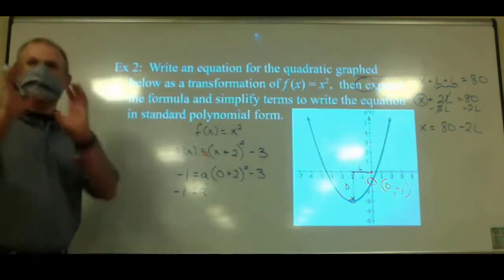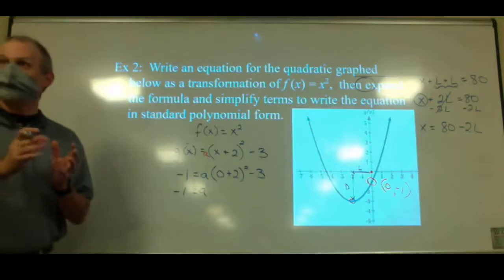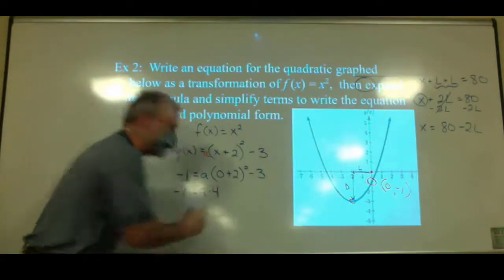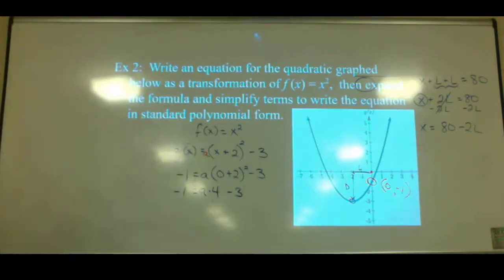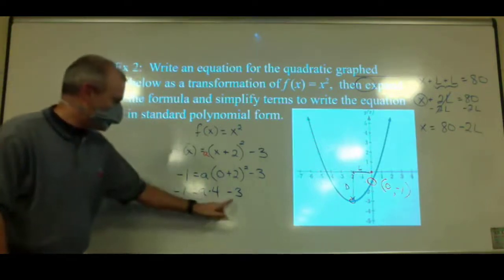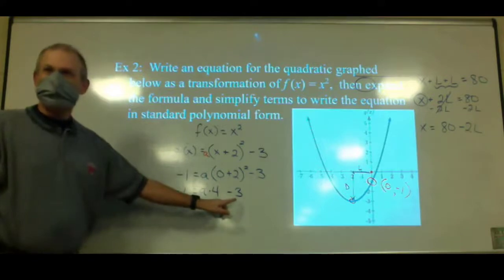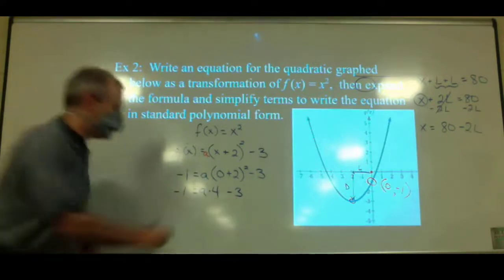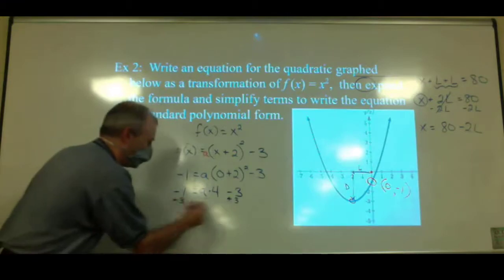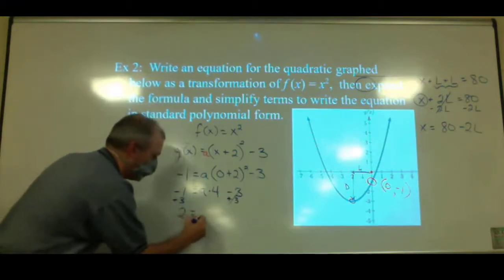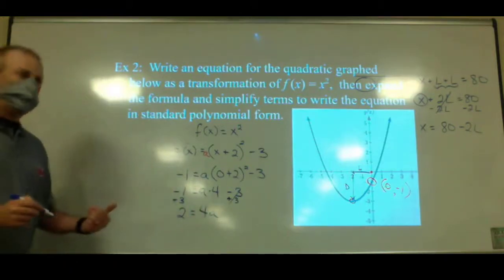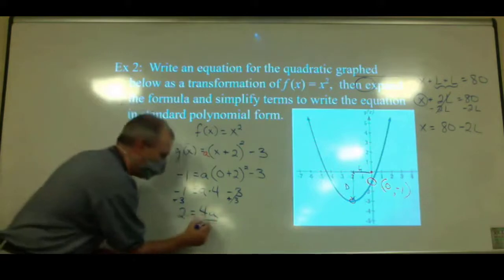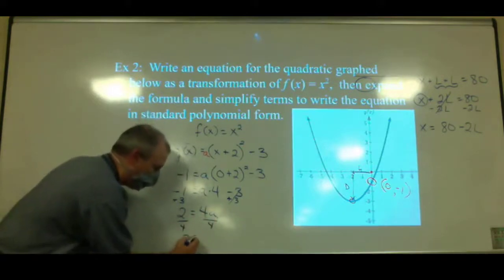Temporary insanity. The 4 is multiplied by the a, right? And this is a mistake I tell my students all the time not to make, and I just did it. So the 4 is multiplied by the a. We can't subtract the 3 from it because it's connected to the a. It's actually 4a. So what we have to do to get this a by itself is, first thing, how do we get rid of this minus 3? Plus 3. So now this is a 2, and I'm going to rewrite this. A times 4 is just 4a, right? And then what else are we going to do? Divide by the 4. Now be careful. What does that mean that a is?